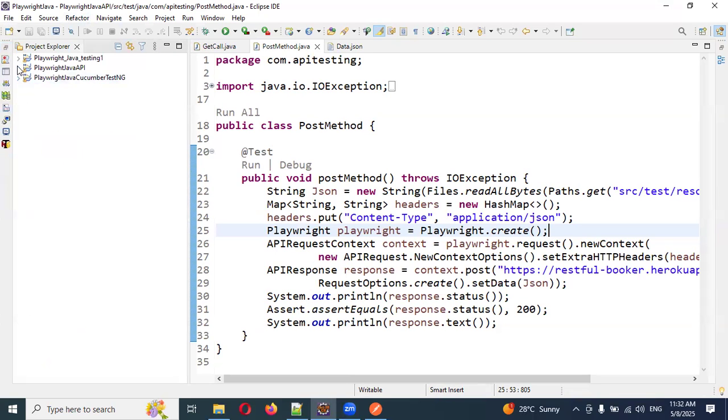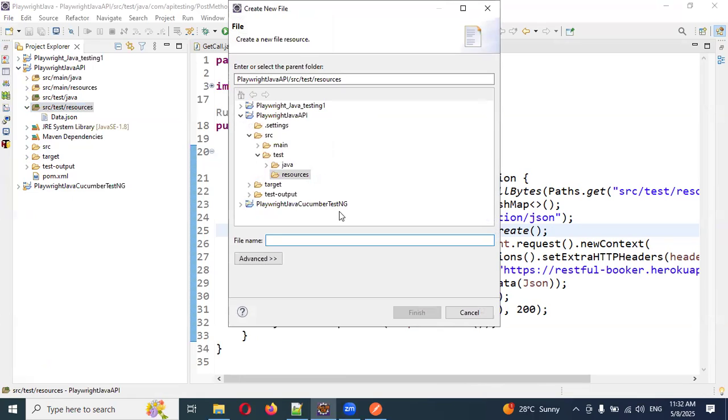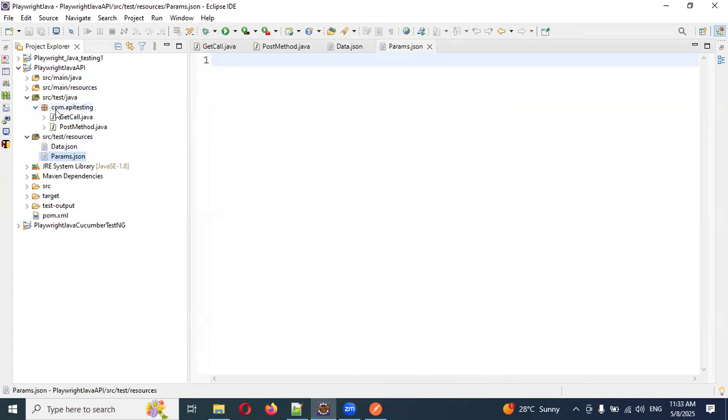Now I'm going to go to the API and the resources folder, and there I'll create one more file. You can give any kind of name; just for my understanding I'm creating it, so don't feel bad.